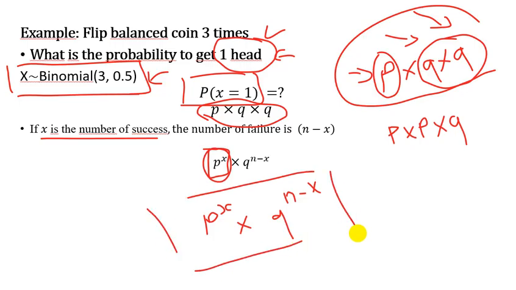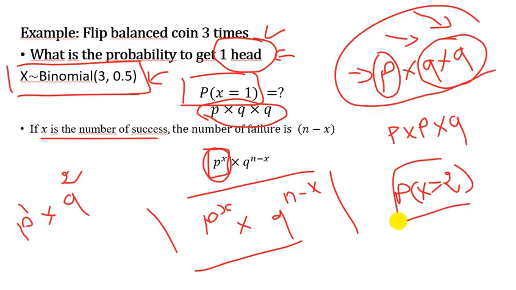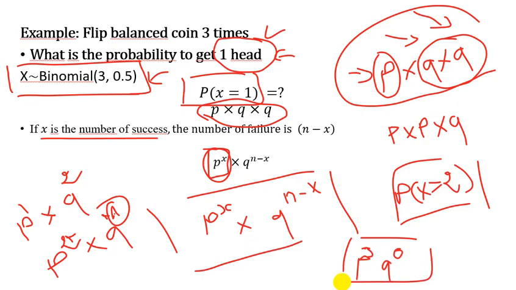For our example here, we said the number of heads is 1, the number of successes is 1. So it is p power 1 times q power, the number of failures, which is 3 minus 1, which is 2, so it is q power 2. But if I ask what is the probability of x equals 2, here we have 2 successes, so it is p power 2 times how many failures? Since I have 3 trials, 2 are successes, the remaining one is q power 1. That is n minus x, which means I have 1 failure. If I sum the exponents, I get n. So if I want, for example, P of x equals 3, that means p power 3 q power 0, and so on. Okay, so this is the first step.